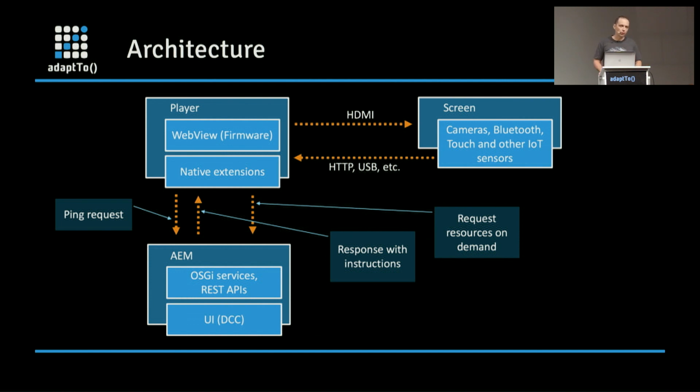Well, AEM, you're kind of aware about it, but the player, I'll talk about the player first. We have chosen the hybrid approach. So it's actually a cross-platform layer, and almost 90 or 95% of the code is cross-platform. It runs in WebView, but obviously WebView has a lot of limitations. For example, we have to guarantee that the content that is cached in the player is actually 100% available. But the web rendering engine has limitations. It treats everything as a cache. So once it comes to some limit, some certain threshold, it starts actually removing stuff from there. This is what we cannot afford.